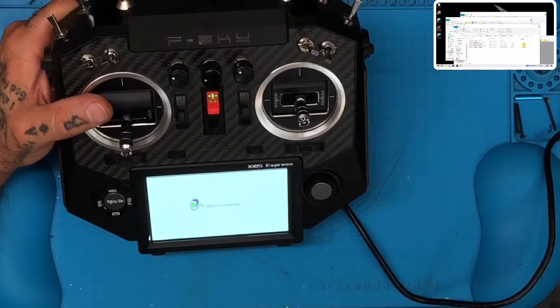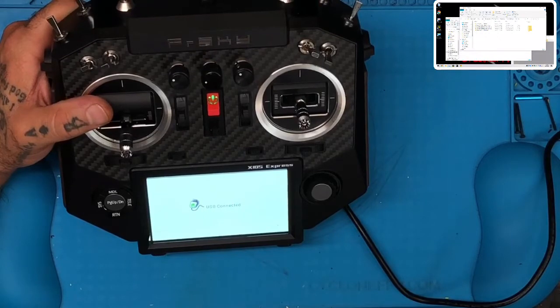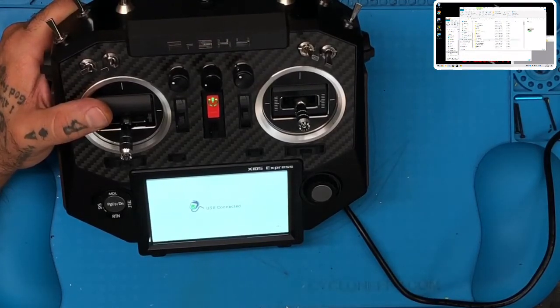Okay, now this is not following the instructions that would have come normally with the radio. And we're going to see if we can fix that real quickly. But let me just get to software downloads. Where's my drive? Software downloads.